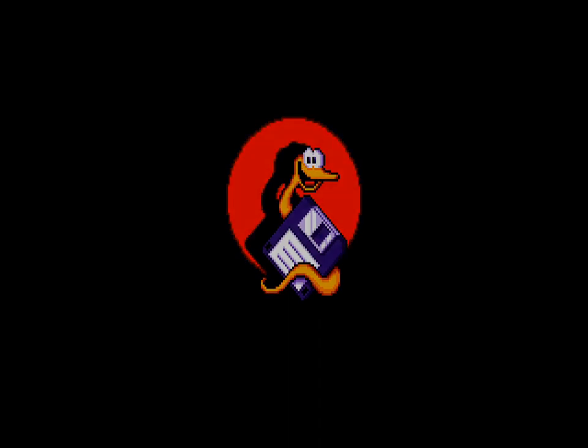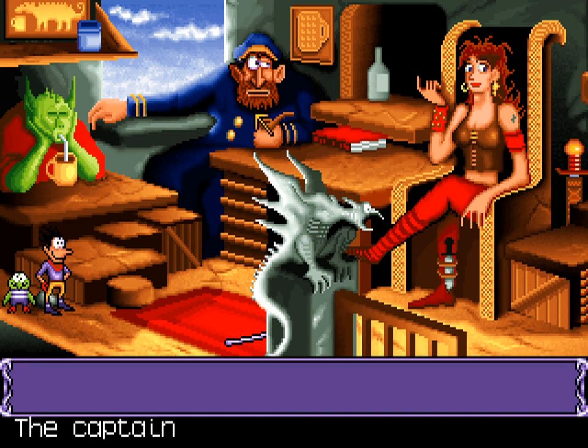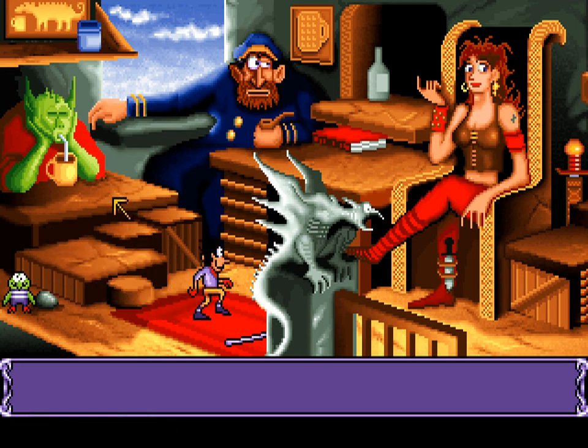None of that really makes any sense at all, but what it means is that in this room we're a lot smaller than everyone. And you might remember this guy from the opening movie. That's the captain who abandoned us on the airship.